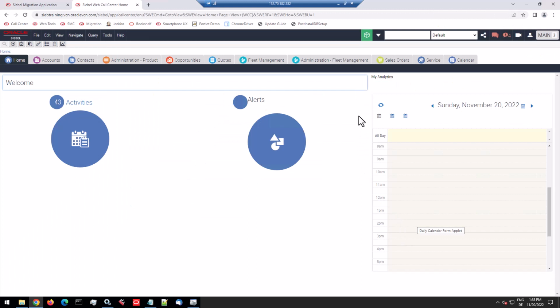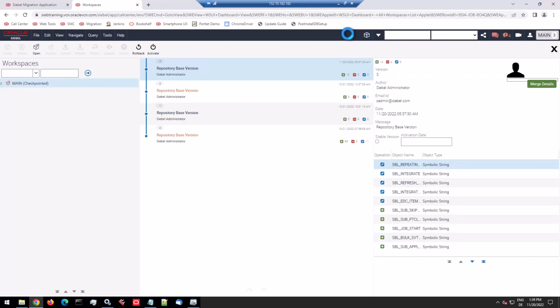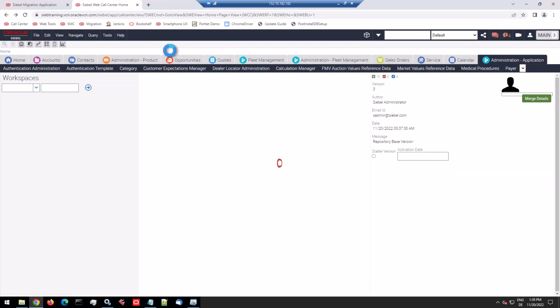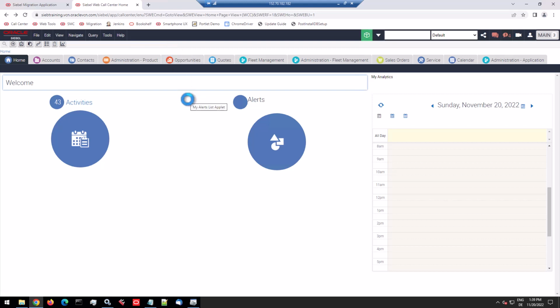So just to verify, log into the application and let's go to the workspace dashboard, where we have a new version of the main workspace in the RR database, which is great, from today. And all the repository stuff is basically available right now to the application. If you have a new session, it loads that latest version of main, unless you specify differently, or rollback, etc., which we don't do right now. And remember, there are some seed data changes. So let's verify those.